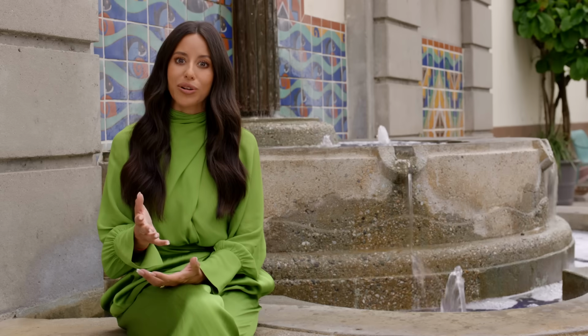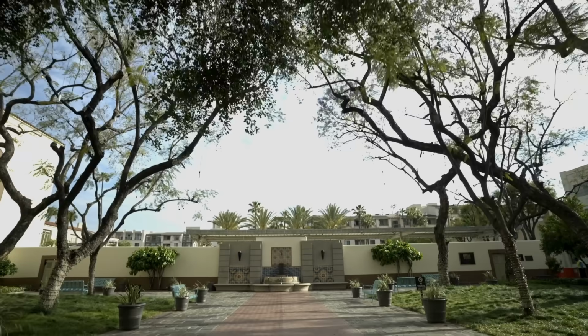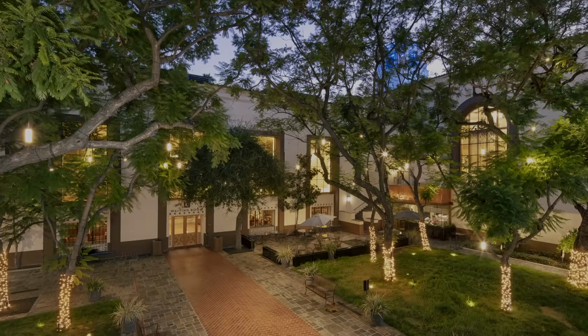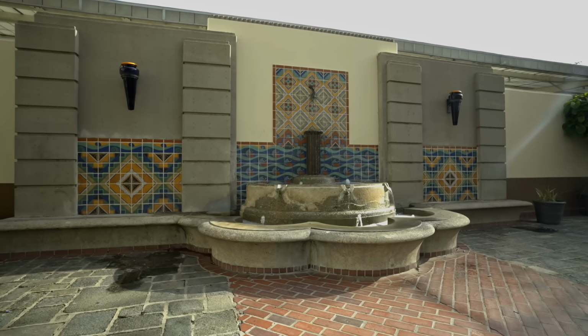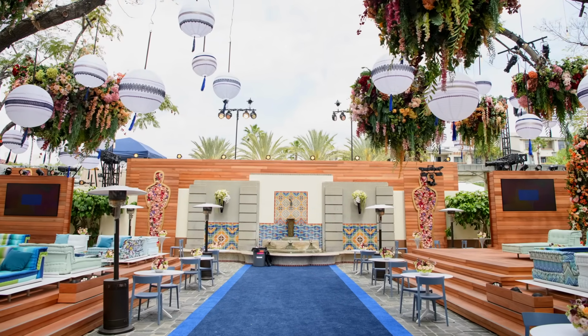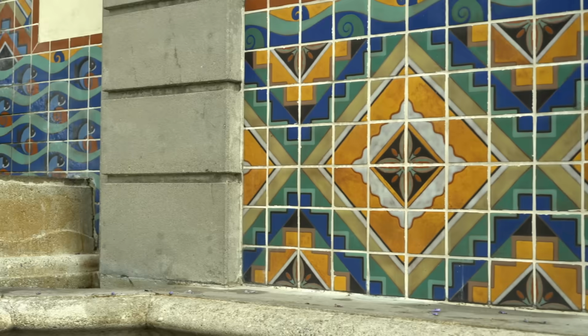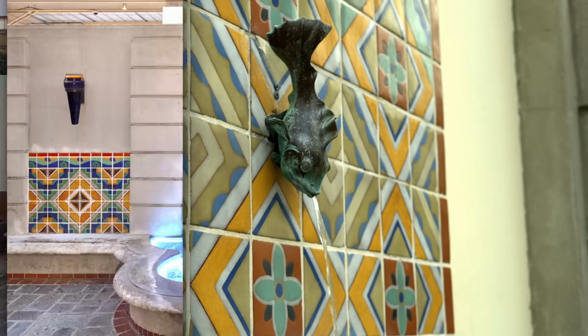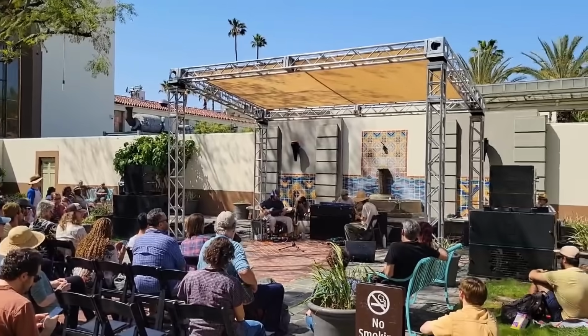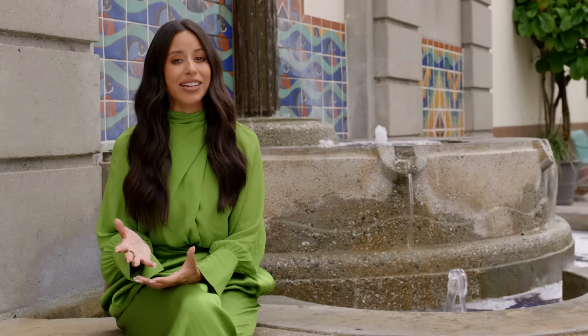If you love the outdoors, fresh air, and people watching like me, you'll want to take advantage of the scenic North Patio. The North Patio feels like a seemingly hidden oasis. And at the center is this gorgeous deco fountain, which actually just had its Hollywood close-up during the live broadcast of the 93rd Academy Awards. The fountain is made up of cast concrete and glazed tile, and it contributes to the building's magnificent design. Today, the North Patio is often used for intimate live events like film screenings, concerts, and even wedding celebrations. This part of the station will make you want to say I do and never leave.